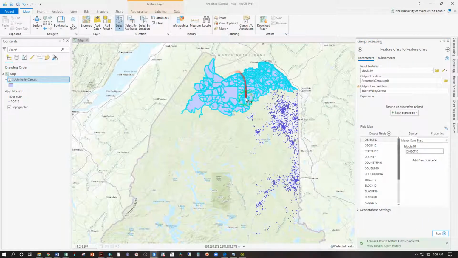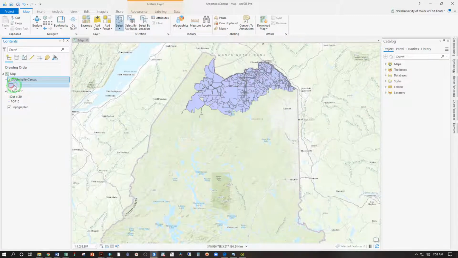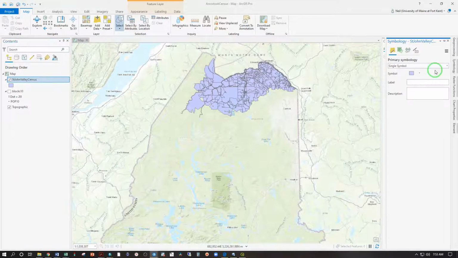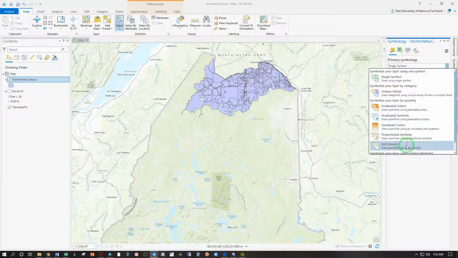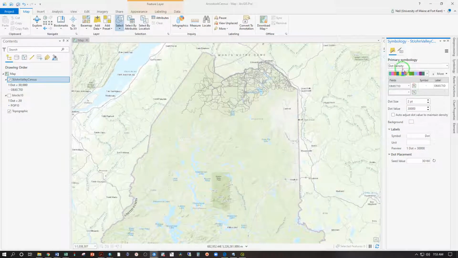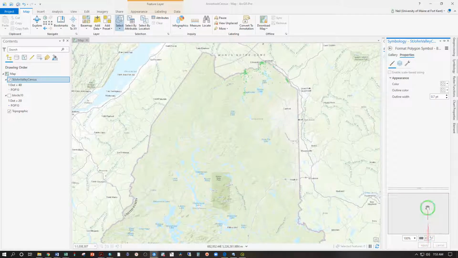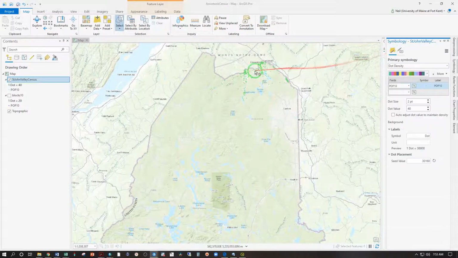Just a moment later, we have the exported feature here. And now I'm going to go ahead and clear this selection, meaning deselect the currently selected features, and then I can uncheck my old blocks 10, and now right-click Symbology, and in the same way turn this into a dot density map. So that needs to be dot density type, and the field needs to be pop10. This background color I want to be no color. Apply, back, and there we are.